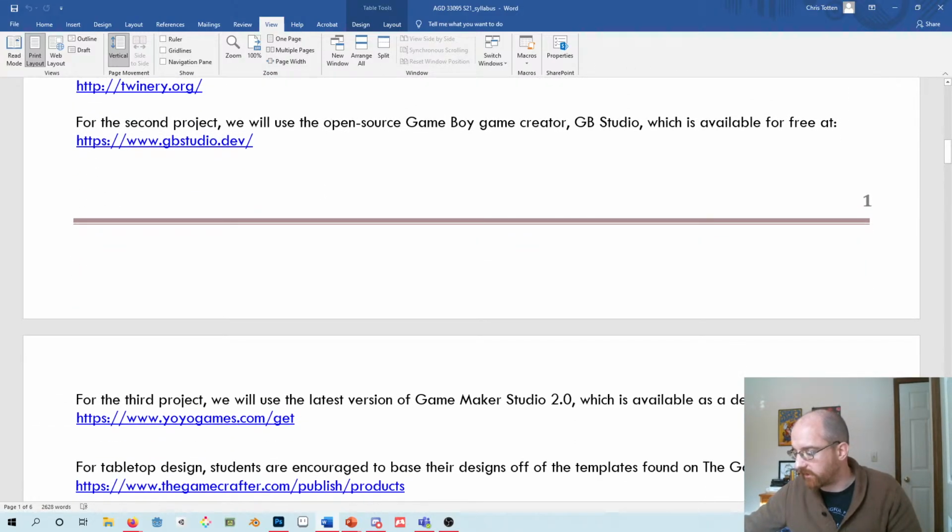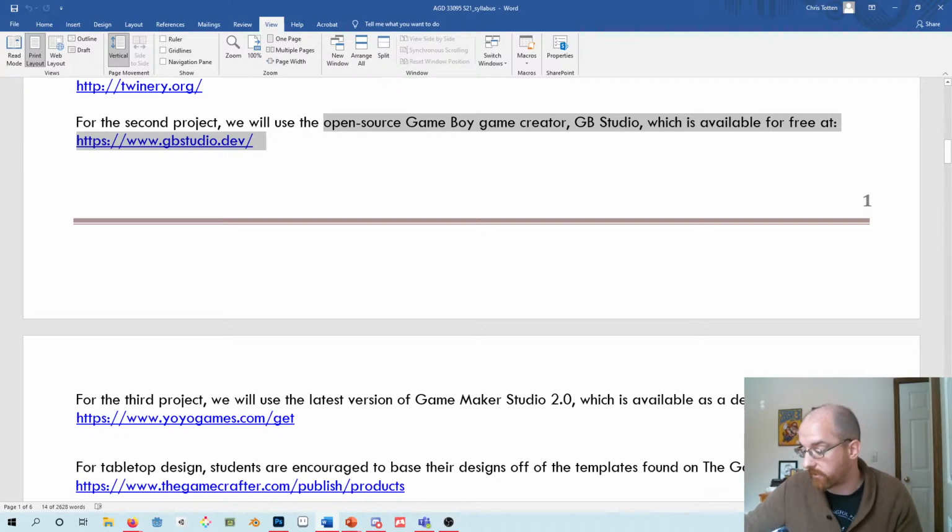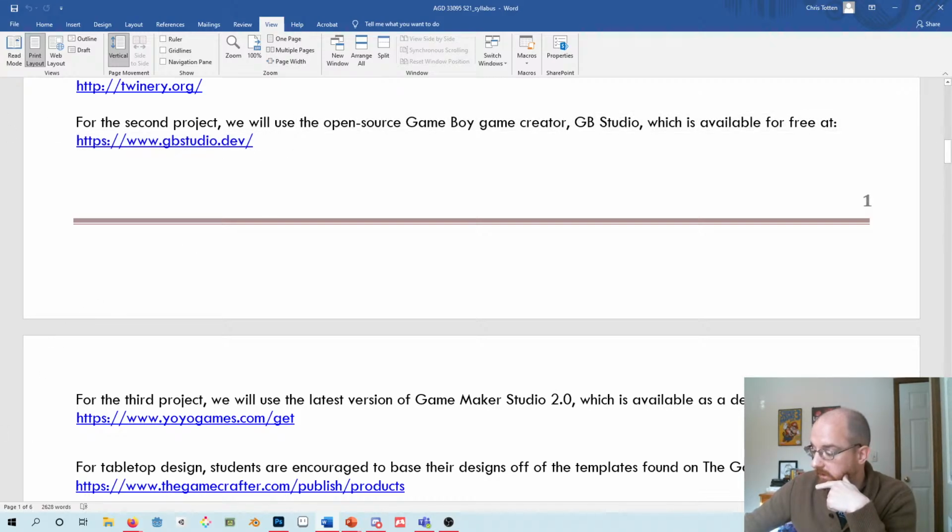So the second one is using GB Studio, which, I actually lied a little bit. I said you don't have to be beholden to the actual capabilities of a target platform. GB Studio games can actually be exported onto a Game Boy, onto hardware. And I'm now kicking myself because I have a game I'm working on as a Game Boy cartridge. I could have shown you, but I don't have it on me, and I don't think you want the dead air of me running to another room. But yes, you'll use that, and you could even potentially launch to physical hardware with it.